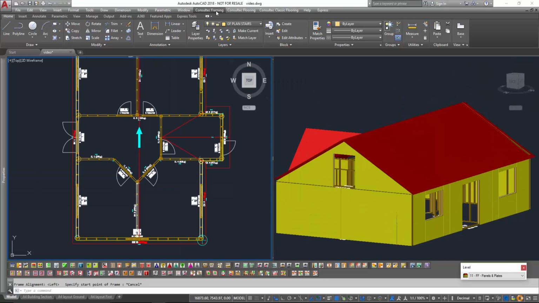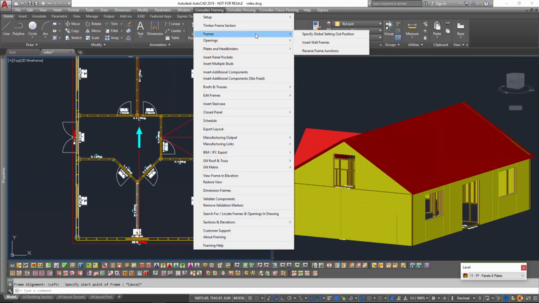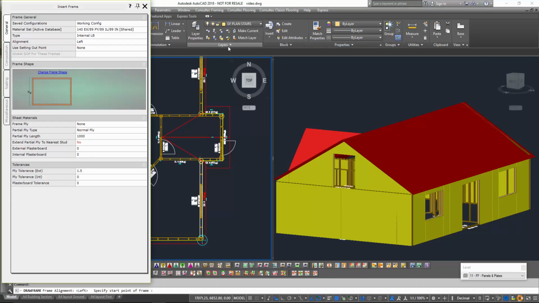We can also go ahead and add some internal panels as this is a 1.5 house design.